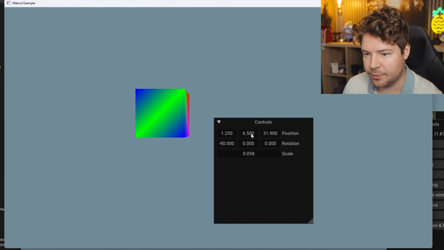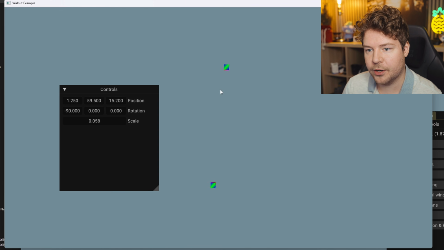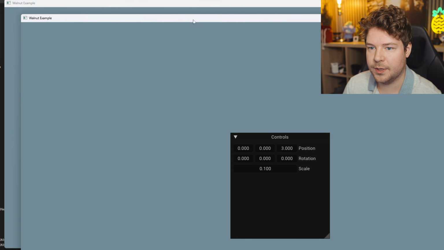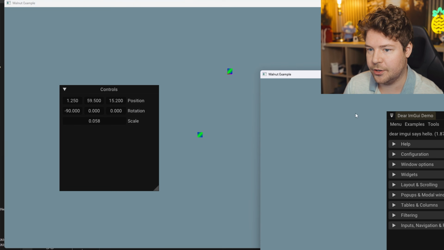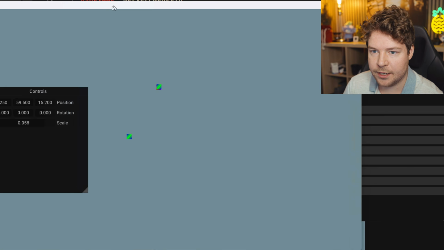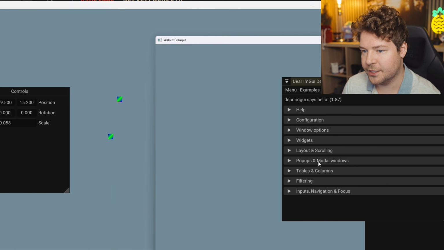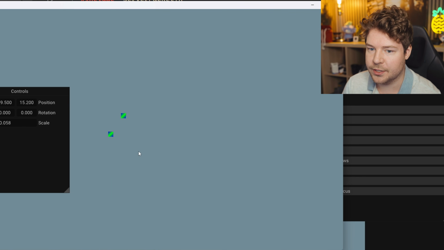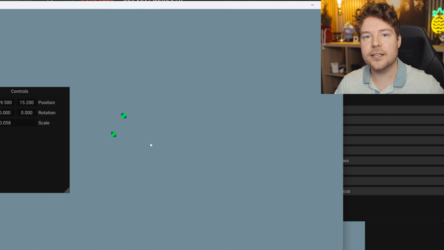And then now I should have both of them here. Now I have moved a little bit out of the way, so let's see if I can find myself. Okay, so this is being controlled by this client. Now the camera is not set here, so that's why we can't see it in the second client. But if I move with the WASD keys on the second client, you can see it moves on this first client and they can both move. So that is what we have going on.